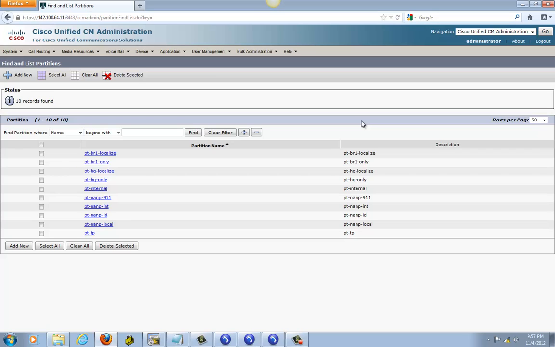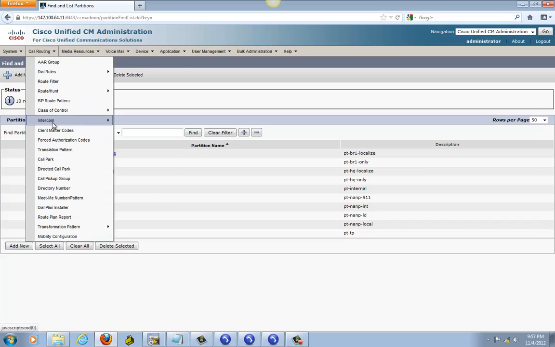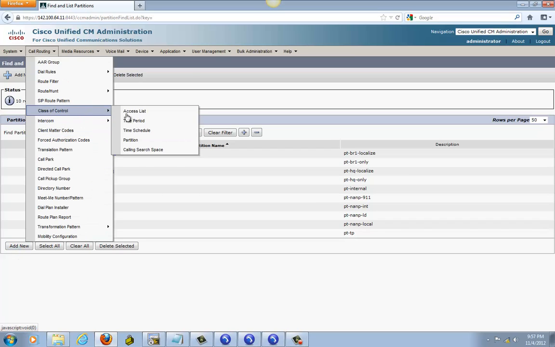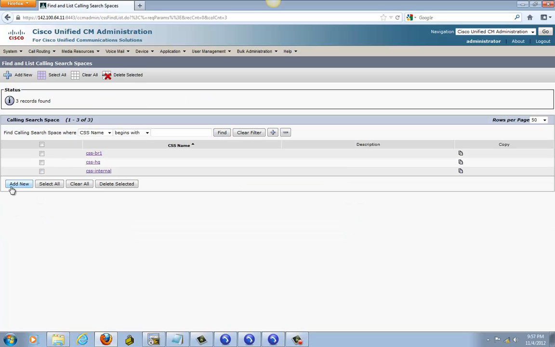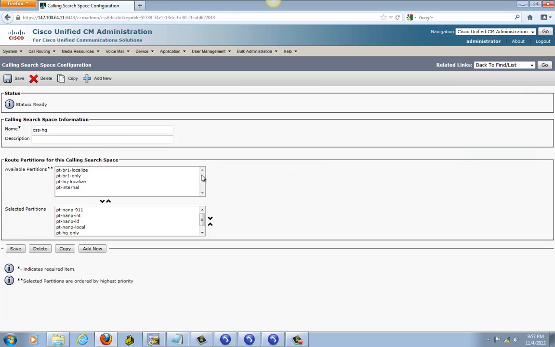So I need to go to my calling search space and add it in to the phone CSS.